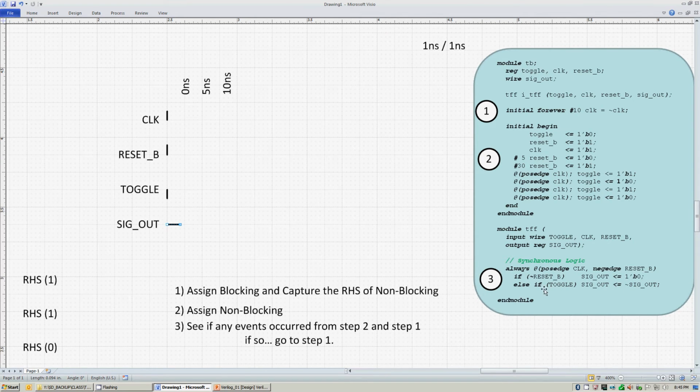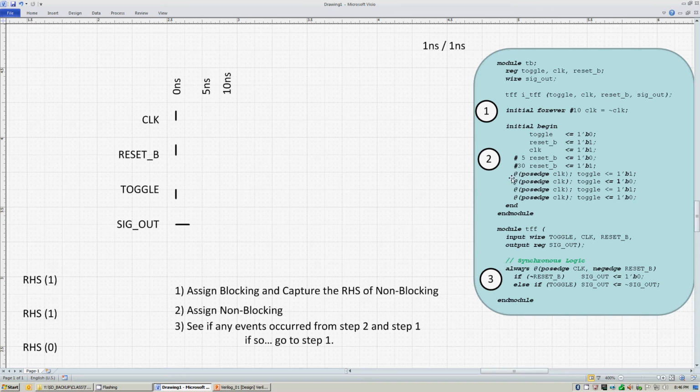So we would capture the right-hand side, we would see X, we would assign it, and we would get X again, and then we would see if anything woke up. Nothing woke up. So we are now done with 0 nanoseconds. We have completed the 0 nanosecond simulation cycle. When does the simulator wake up again? Since a discrete event simulator only actuates on events, we will wake up on the next scheduled event or the next scheduled assignment.